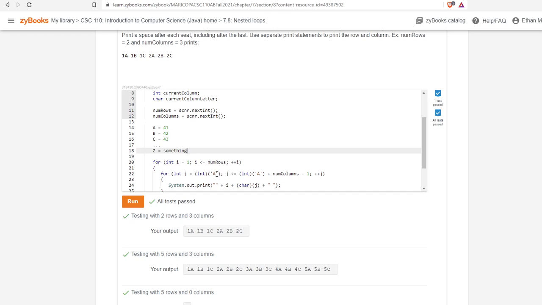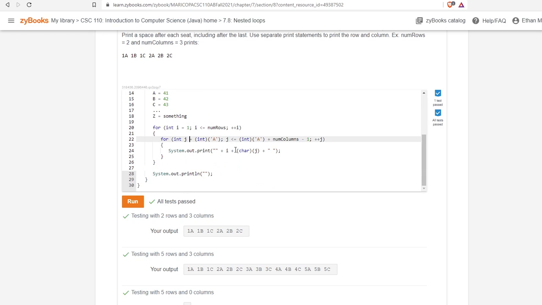So when I cast A to an integer, I'm getting out 41. And so if I increment that integer by 1 and convert it back to a char, a character, it would be 42, which would convert back to a B, right? So it's just a little tricky with the conversions.